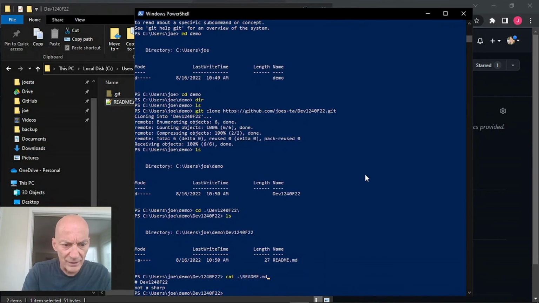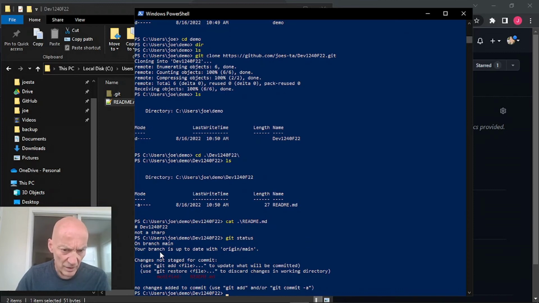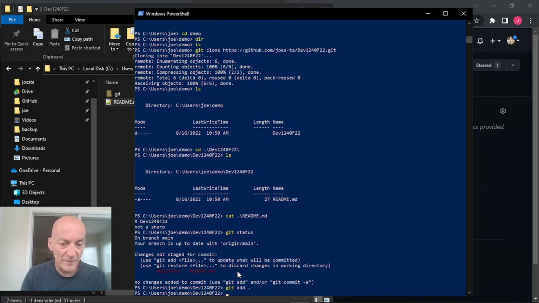And now if I come back to my command line interpreter, my PowerShell, and I say git space status, Git comes back and says, your branch is up to date with the origin main. So it's up to date with what's been committed with the remote repository out there on GitHub. But then it's saying there are changes that are not staged for a commit. Okay, so Git isn't going to do anything with these until I stage them, and that's where that git add command comes in. So I'm going to say git add, and dot is a wildcard for any files. You can stage only certain files kind of thing, but I'm going to do that for the moment.